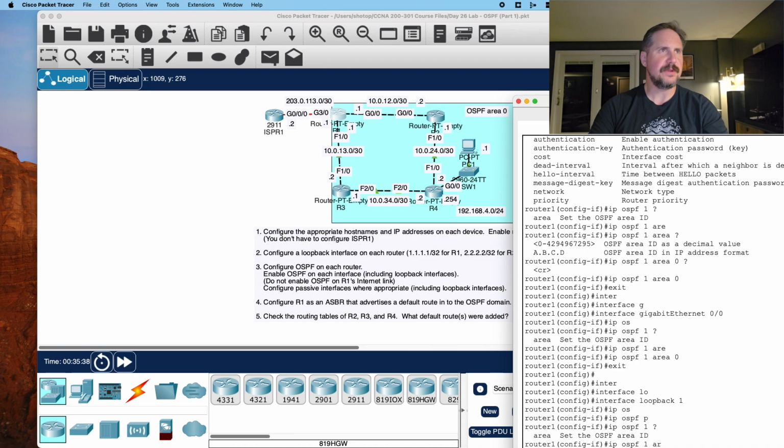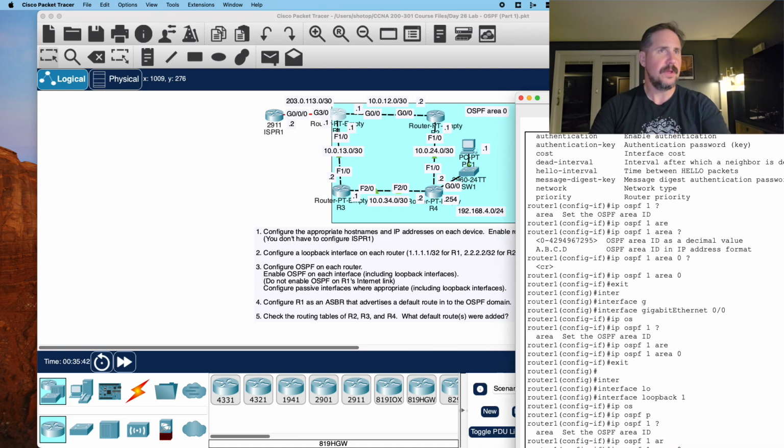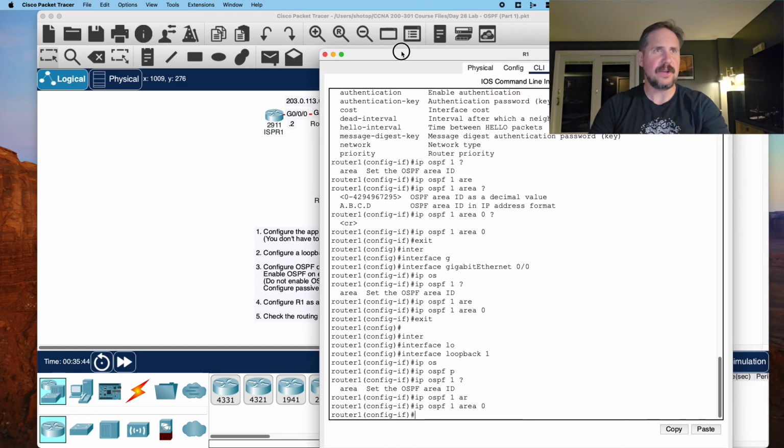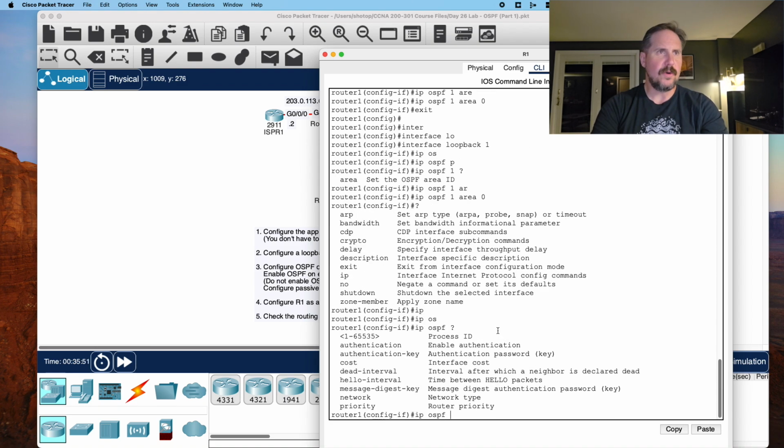Now, I do need to configure passive interfaces where appropriate. So I guess all of the loopback interfaces are passive. So let's see what I've got here. IP OSPF. Now for this one, we want to make it a passive interface. And let's see, is that possible here? Authentication, cost, message digest key.